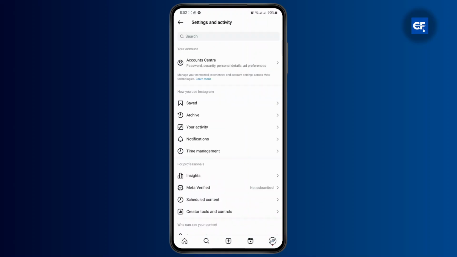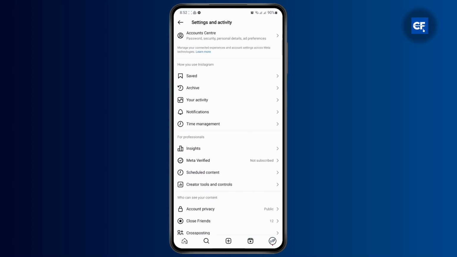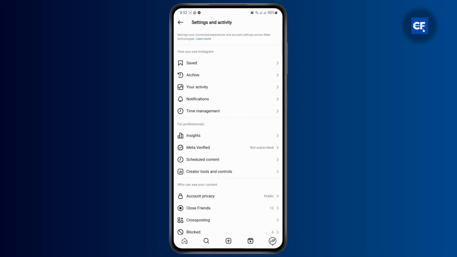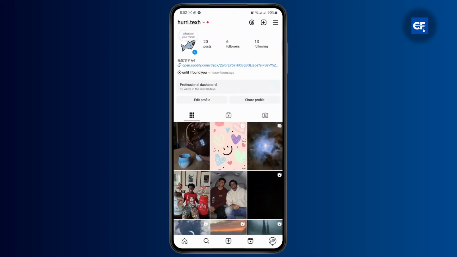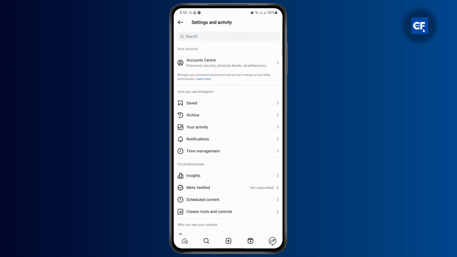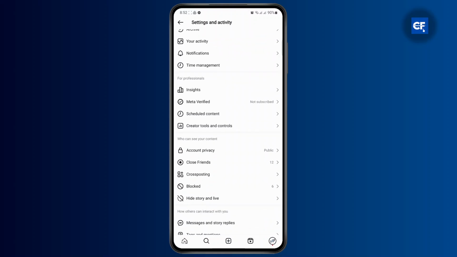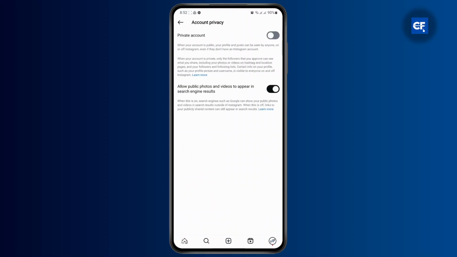You have to note that your followers will always be able to see your following list, but if you want to make it hidden from the public eye, you could do that by making your account private. So simply tap on the account privacy option here. You don't even have to turn it off manually. You could just head over to settings and then scroll down until you find account privacy, and then simply go ahead and make your account private.